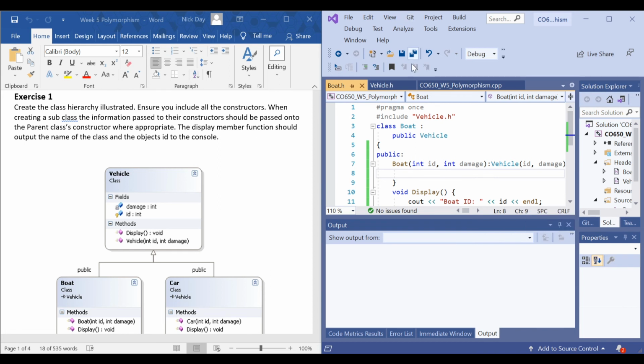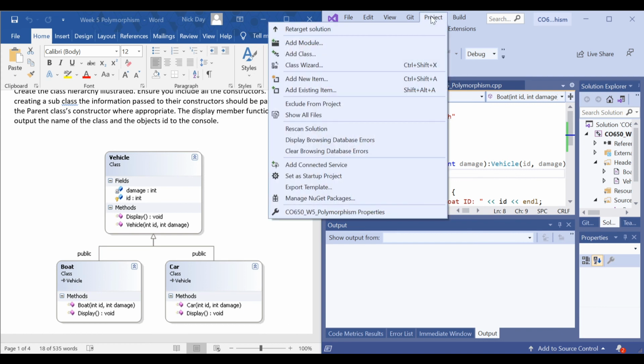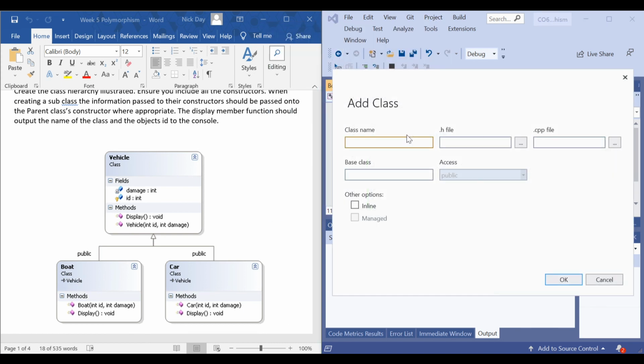Right, so that's the boat, and I think we're going to do something very similar in the car as well. Yeah, it looks to be the same format. So let's just set that up very quickly, and then have a go at creating the objects. So this is the car class, and it's going to be the same format there. Remember to put the vehicle class as the base class there, parent class.